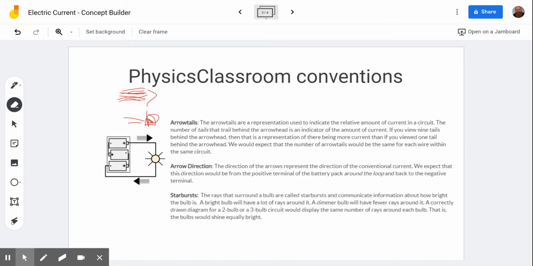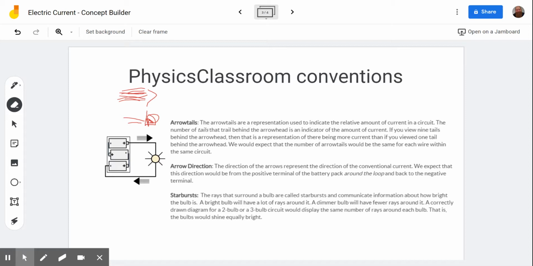Okay. So arrow direction, that's pretty obvious. Whatever direction the arrow is pointing indicates the direction the current's going. The current will always go from positive, because remember, it's the direction a positive charge would flow, and a positive charge would be repelled from a positive, so it'll go away from it. And then it'll continue that way around the circuit. This one, the arrows are going the same direction around the circuit, and so everything looks good. They're going the same direction, and they're flowing away from the positive. They're being attracted to the negative. That is conventional current.